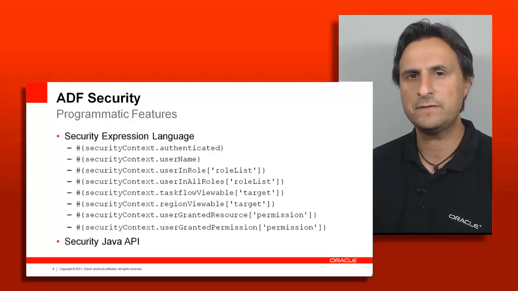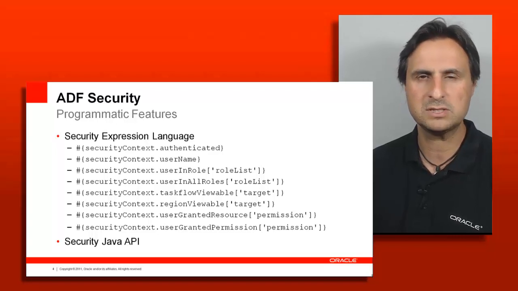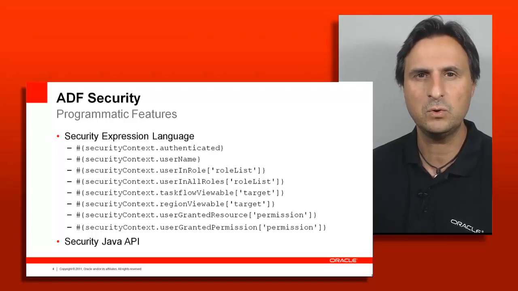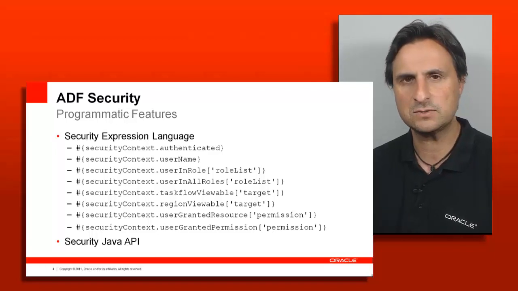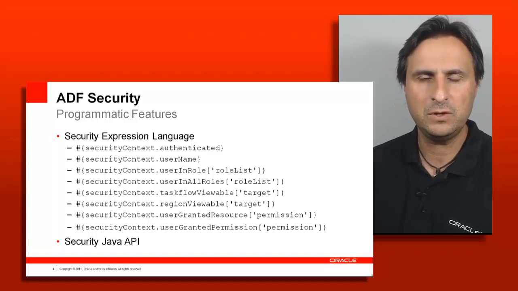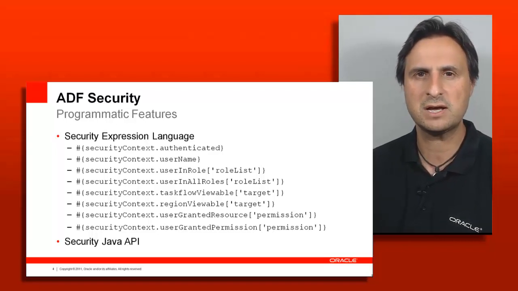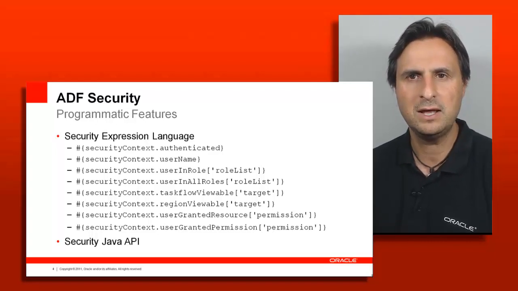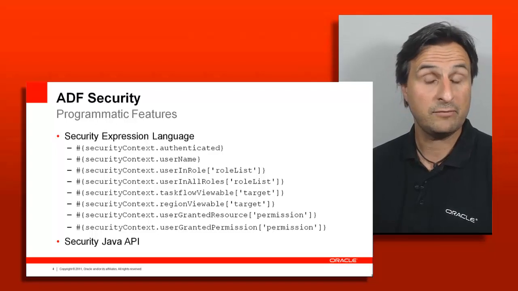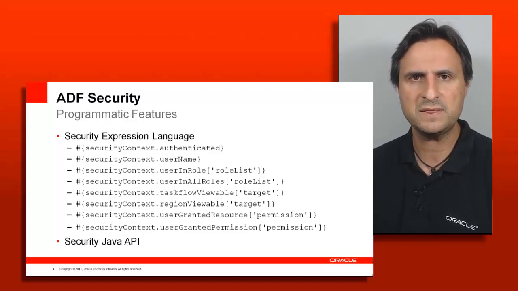You can check if the user has access to a specific view, which we check for a region. That is what in security terms we call the view. And you can check if the user has access to a specific task flow. The view and the task flow are just referenced by their absolute name. So for the task flow that is starting from the WEB-INF directory, the full document name and then the ID that will make up the task flow. However, we can also check for two types of permissions. You see at the bottom of this slide, first the resource permission.